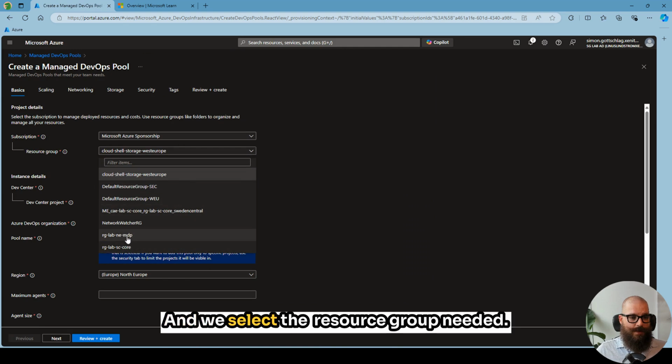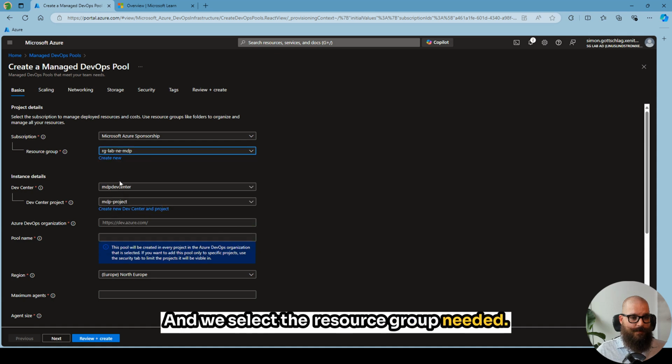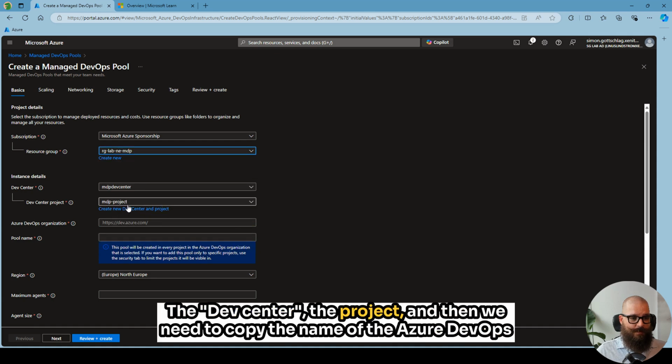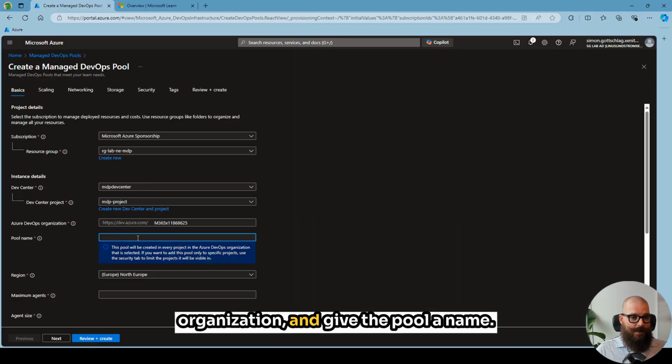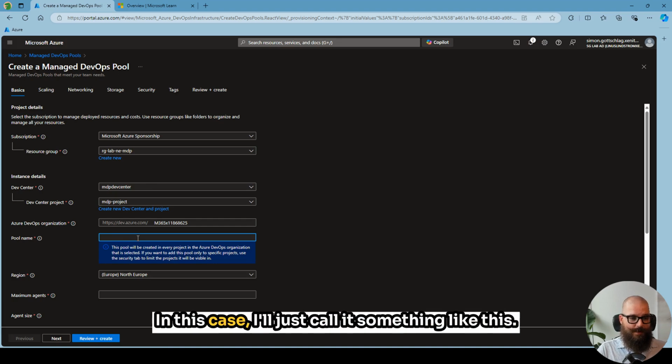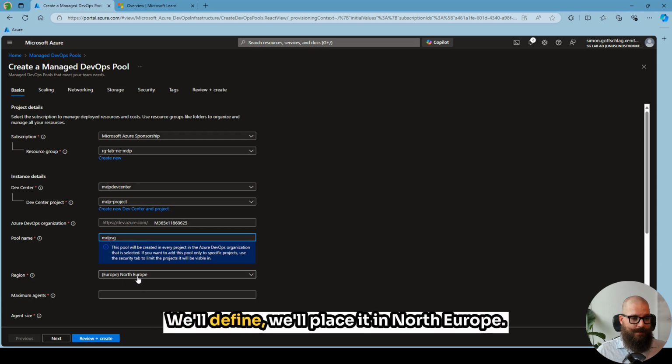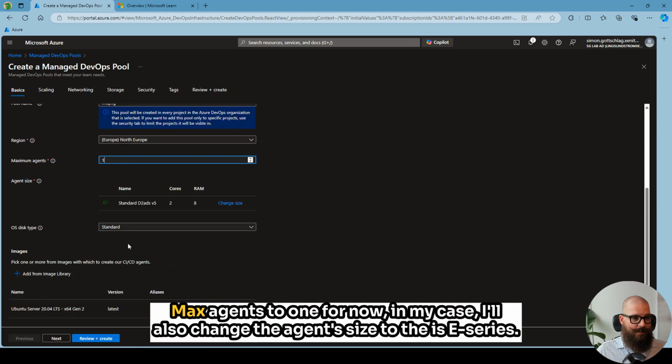And we select the resource group needed, dev center, project, and then we need to copy the name of the Azure DevOps organization and give the pool a name. In this case, I'll just call it something like this. We'll place it in North Europe, max agents to 1 for now.